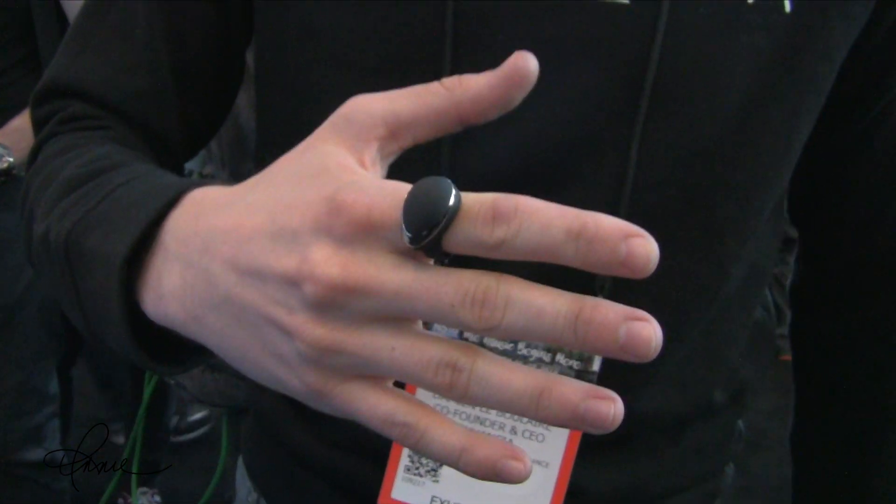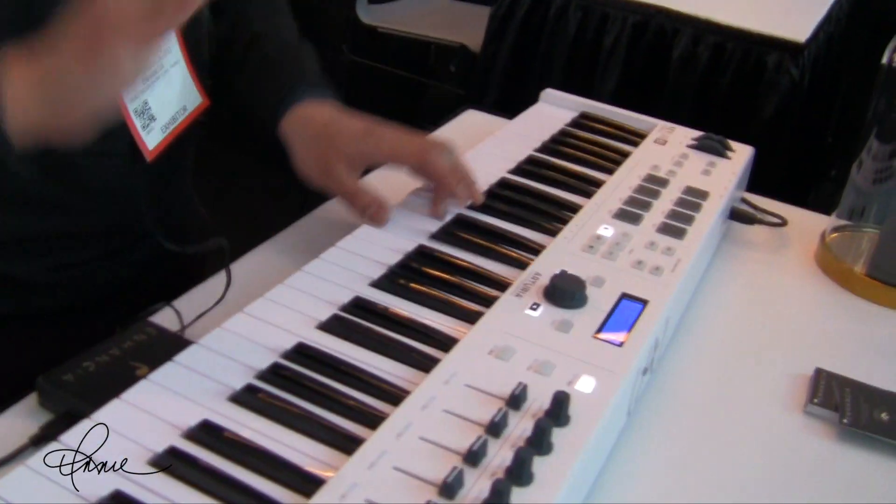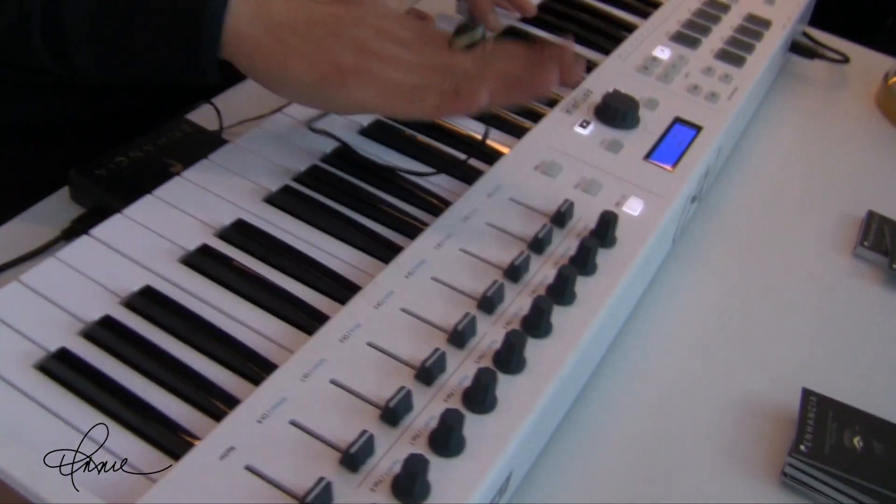That ring lets you be free to do everything you want, because it doesn't monopolize your hands. You're free to play the keyboard, free to play with your MIDI controller, and it lets you add new dimensions of control. This project lets you control musical effects with simple hand gestures. On the keyboard you can add vibrato like you naturally do on a guitar, bend the note by rolling your hand to the right, or control the amplitude of the sound by raising your hands up and down. It's really natural and intuitive.